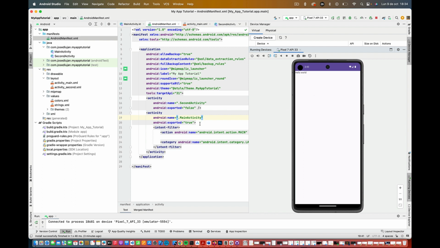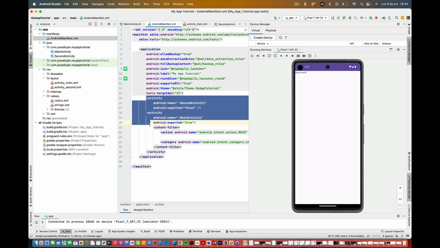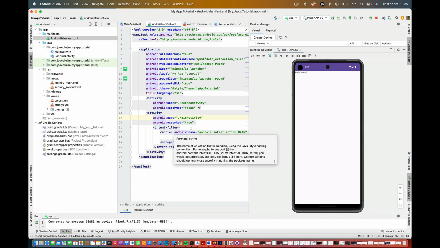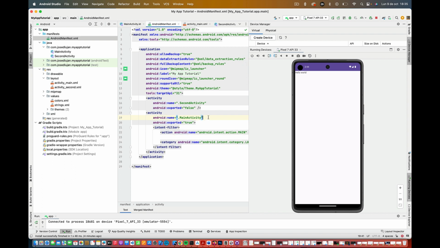Well, let's continue. What we need to do, remember at the beginning we always have a manifest, and the manifest is the way to define the activities. In this case, the activities we have here in the manifest, and let's go to the main activity. Why are we using the main activity? Just because we are using that. But if you have 7 activities, you can do the same in all 7 activities. Don't worry too much about it. We don't have a specific difference.